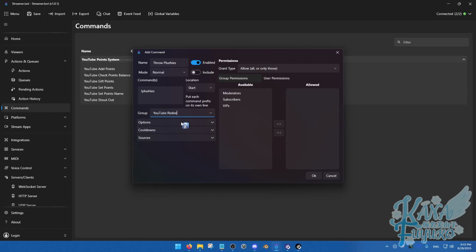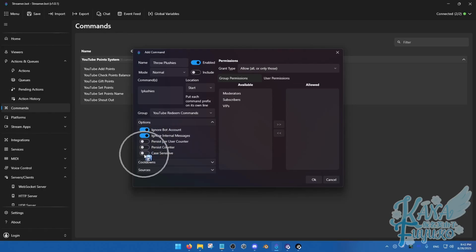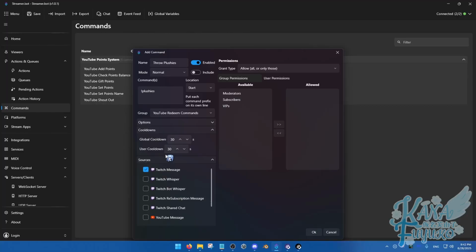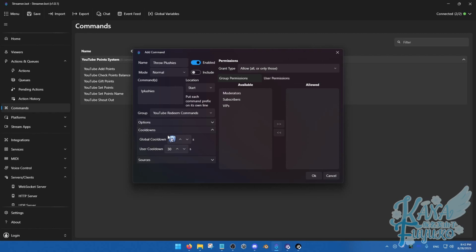command redeem commands. And we can have it where, you know, options should be fine unless you want case sensitive. You can have it where there's a cooldown. I recommend setting this up because you don't want your chat to be spammy. So I'd say 30 seconds could be nice, or 15. Probably those are nice numbers. It depends on you. You can disable the Twitch message, have it set to the YouTube message instead. Now, if you want it where only your moderators trigger it, then simply set this to the other side. Otherwise, if you want everyone to use it, then just leave it like this, pretty much. But for the most part, that's pretty much it from there.